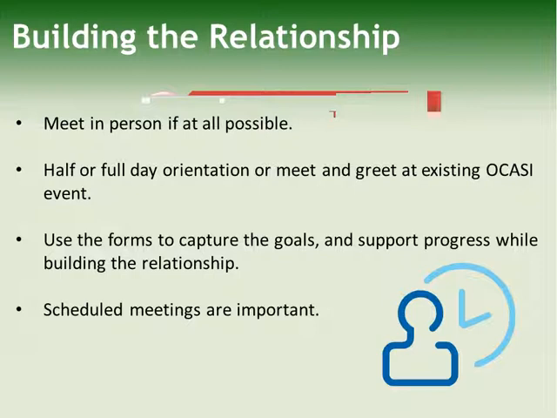Schedule the meetings. That's so important. Monthly meetings are the intention of the OSI program, and it works best when these times are scheduled in advance. It may be the first Tuesday of each month at 1 o'clock, for example. If it needs to be changed once or twice, that's fine. Ensure that you have the next meeting scheduled before wrapping up any meeting. It's good to work toward a deadline.